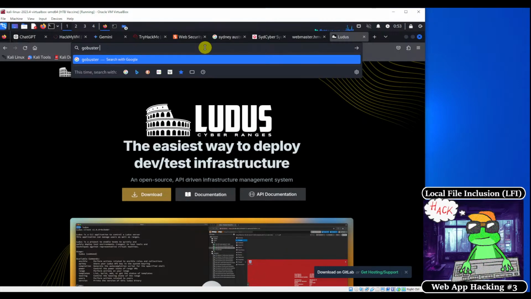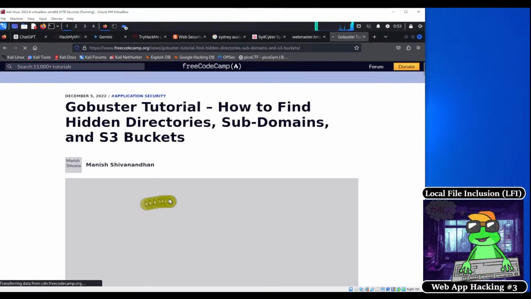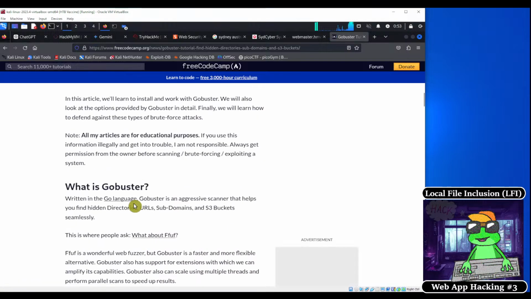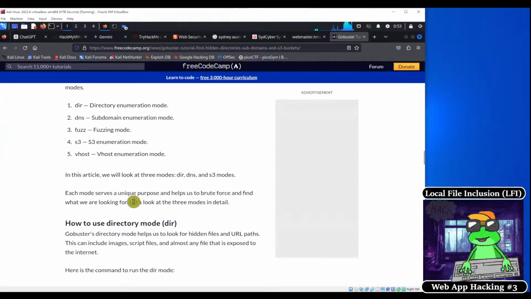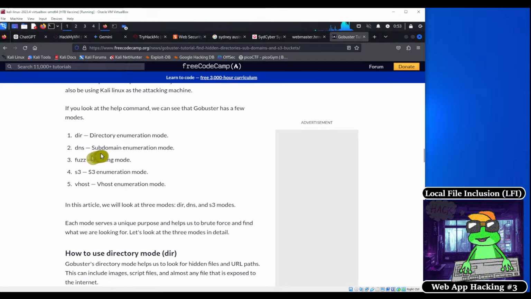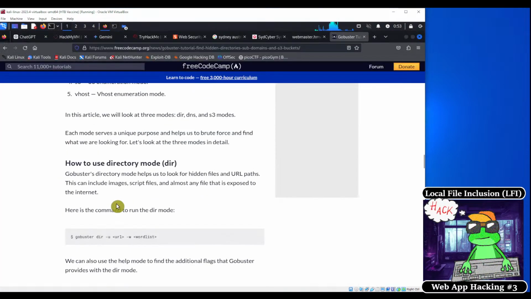GoBuster subdomain search. Okay, so subdomain enumeration mode is DNS. Okay, so let's try that. So let's see what the command is.